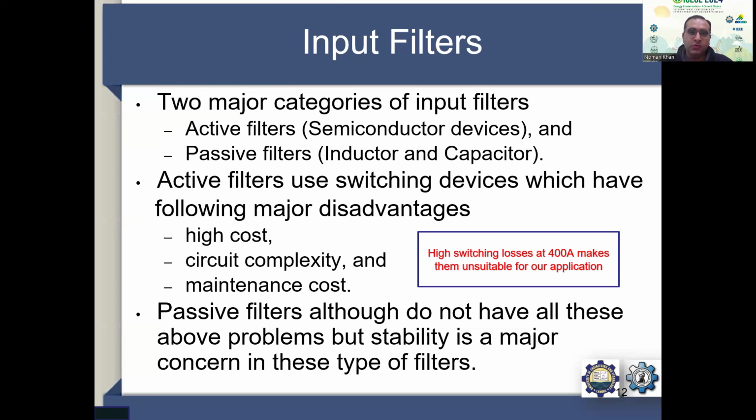The two major categories of input filters are active filters and passive filters. Active filters use different switching devices. The major disadvantages are higher cost, more circuit complexity, and a more prominent aging effect. The maintenance cost is high, but most importantly, at such high currents, power dissipation will be a problem, the same reason for which we previously rejected the active rectifier. So we are not considering active filters. Therefore, passive filters are considered in this case.